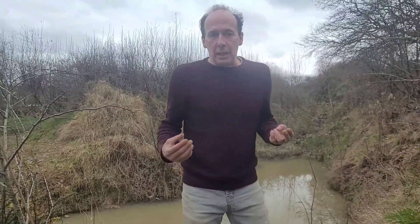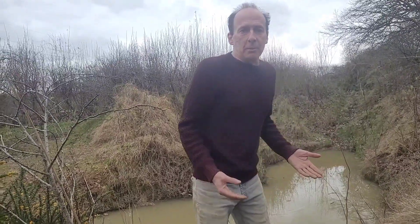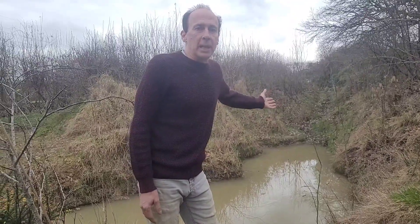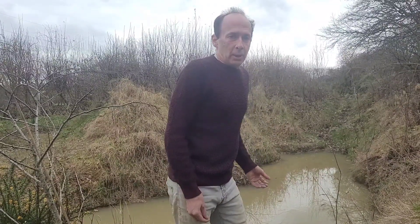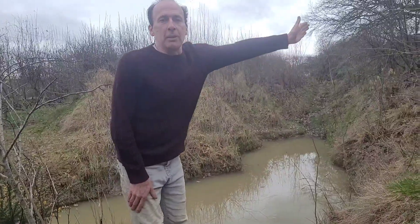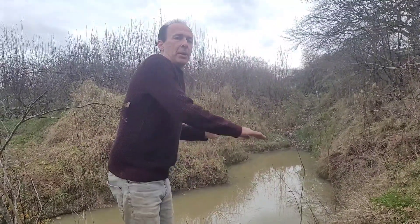Also, when you're using clay you can make much more elaborate shapes and much steeper bits, and you don't have to get a liner to fit awkward bits or find a fiberglass one in just the right shape. It's much easier to make features like a steep slope coming right out of the water, which would be very difficult to do with a liner.